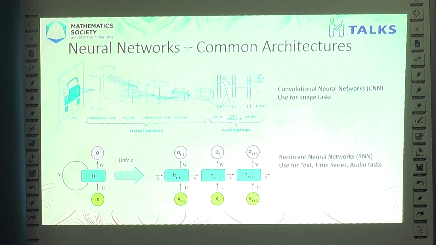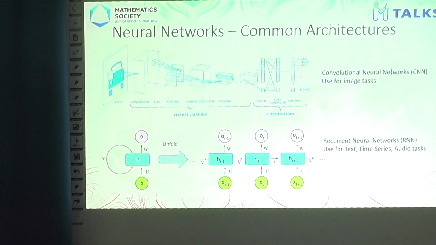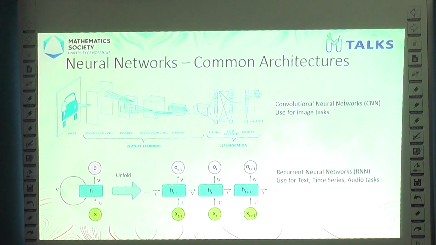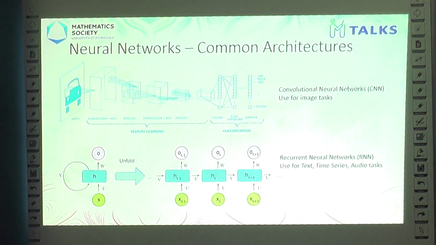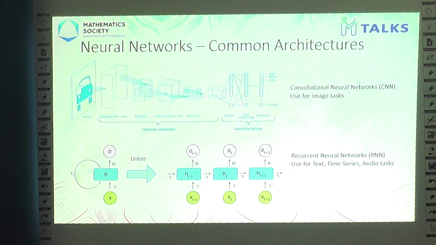But no matter what the architecture is, no matter how fancy you draw it, the only operations inside these networks are the linear operations I showed you before, the non-linear activations, and backpropagation. Those are the only three things inside neural networks which give them this power. So I chose a very simple example to illustrate how we can build a neural network from scratch. If you are new to AI, don't go straight into CNN or RNN. Try to build something very simple first. It doesn't mean you always need to hardcode the algorithm from scratch, but at that initial phase, for your first one or two neural networks, try to code the calculating part and the optimization part by yourself. Then you will get a proper grasp of the mathematics and a feeling for what is actually going on inside those neural networks.